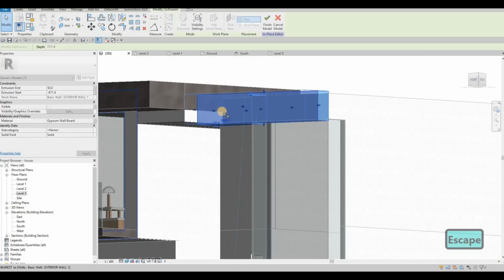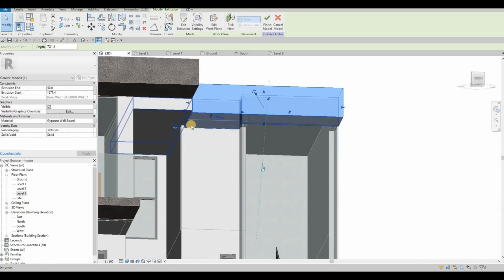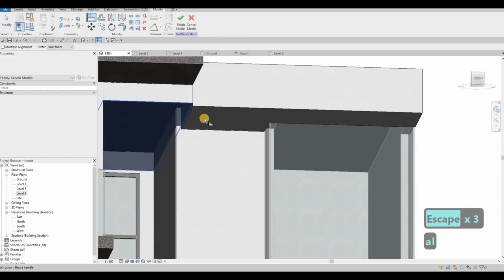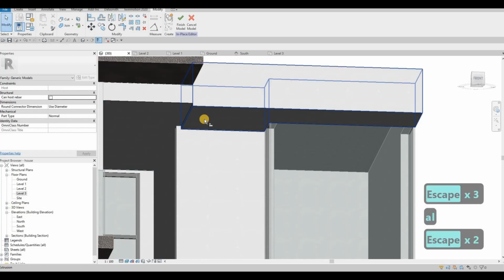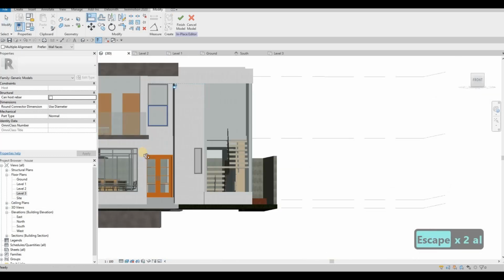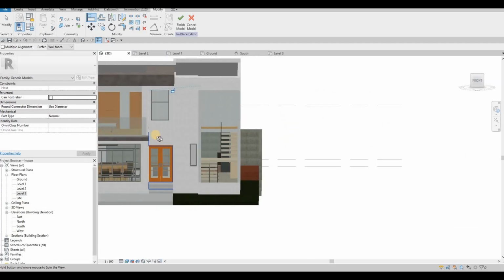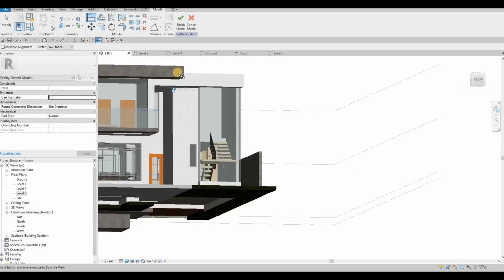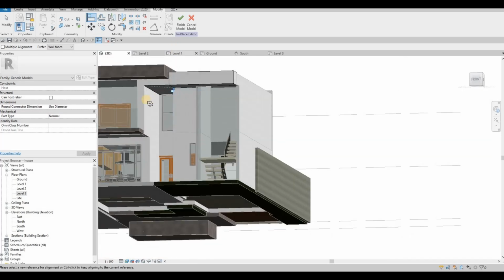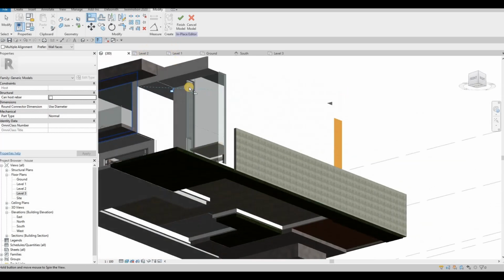Push it and then align it at the top, or align this one right here. And then we have this connected right there.